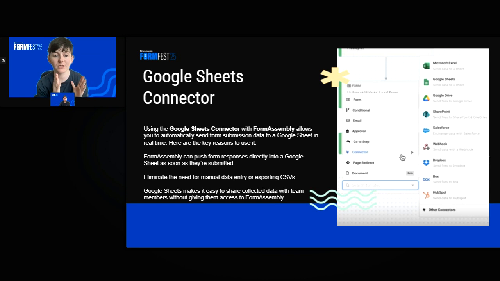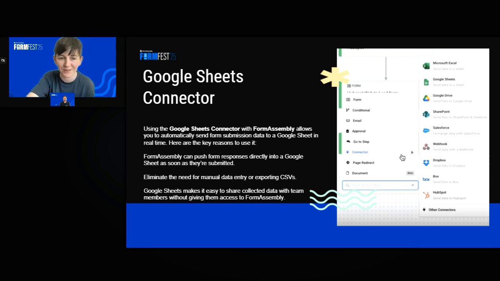You can push the responses directly to Google as soon as they are submitted. It eliminates the need to manually enter data or export CSVs. And Google Sheets makes it really easy to not just collect the data, but also share it with team members without having to give them access to Form Assembly.